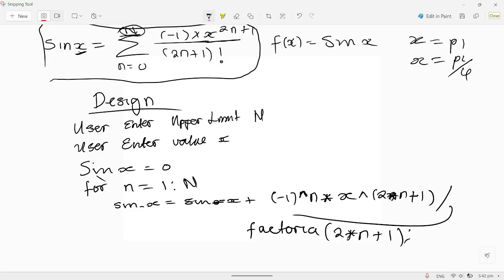Then we close the brackets. Then we say end to the for loop. Then down here we can say f of x is equal to sin x. And once we implement this in MATLAB, it should basically work.